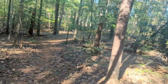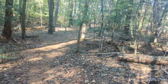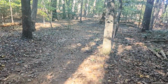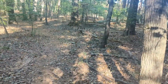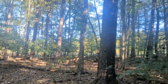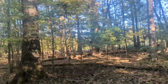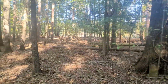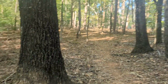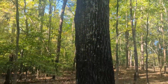Still moving down the trail. It's just a windy trail that goes back and forth. If you look at the map, it looks like this trail ends up on top of maybe a small hilltop, because over here to my right is an open field. Yeah, it's the power lines, and it goes down, so it looks like we ended up on a small hilltop. There's another tree that's not as old as the other one, but it's been around for a while.